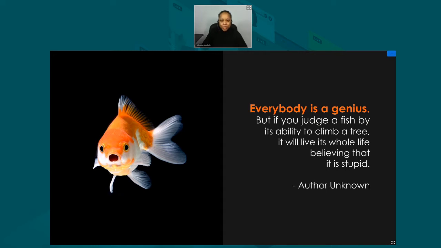Then I shared the quote, "Everybody is a genius. But if you judge a fish by its ability to climb a tree, it will live its whole life believing it was stupid." Now, this suggests that even if we're aware of the diverse needs of all our students and expose them to the same opportunities and resources, it's possible we may exclude some learners if our approach is not inclusive, in that we may be asking some fishes to climb trees.